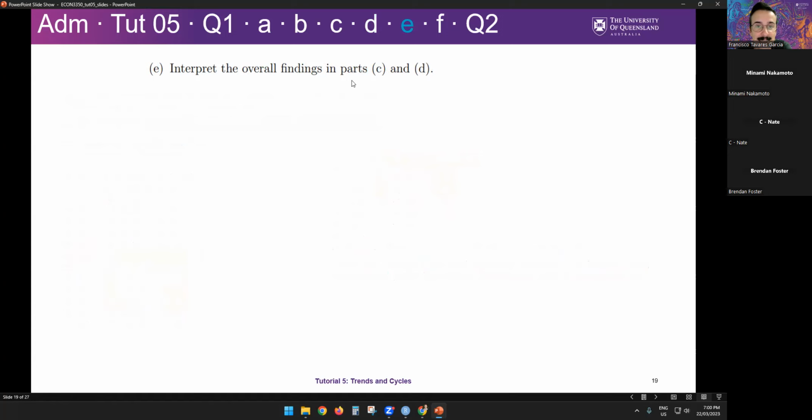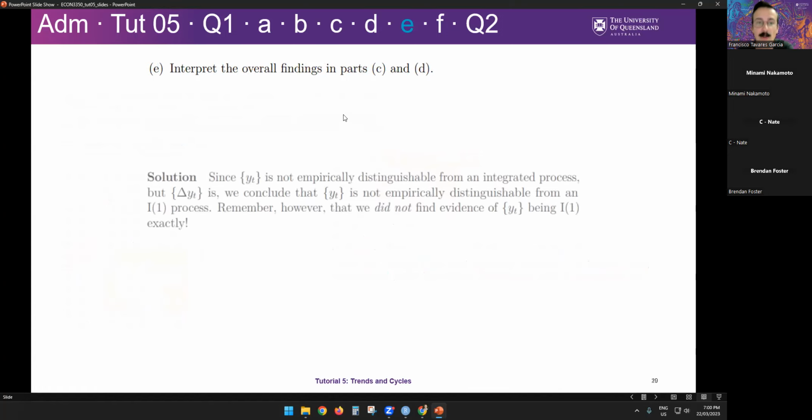Interpret the overall findings in parts C and D, and look how we interpret. Since the data in levels, GDP, this YT, is not empirically distinguishable from an integrated process, but the differenced version of it is, so it is distinguishable. We conclude that the GDP data in levels is not empirically distinguishable from an I1 process, an I1 integrated process, which is the process that has a unit root.